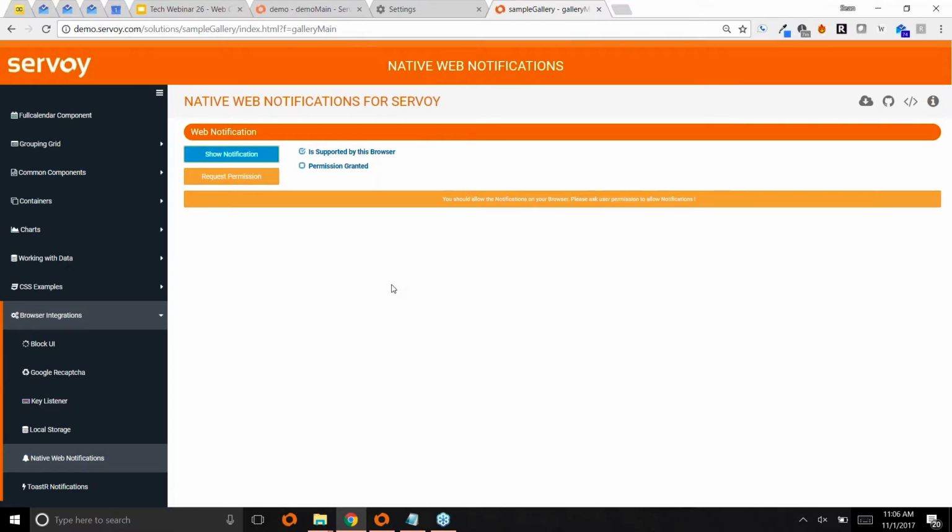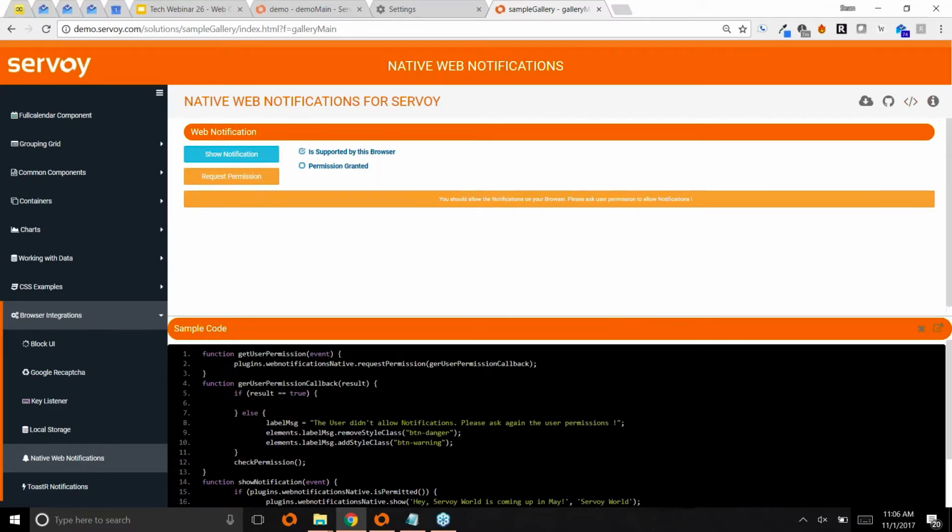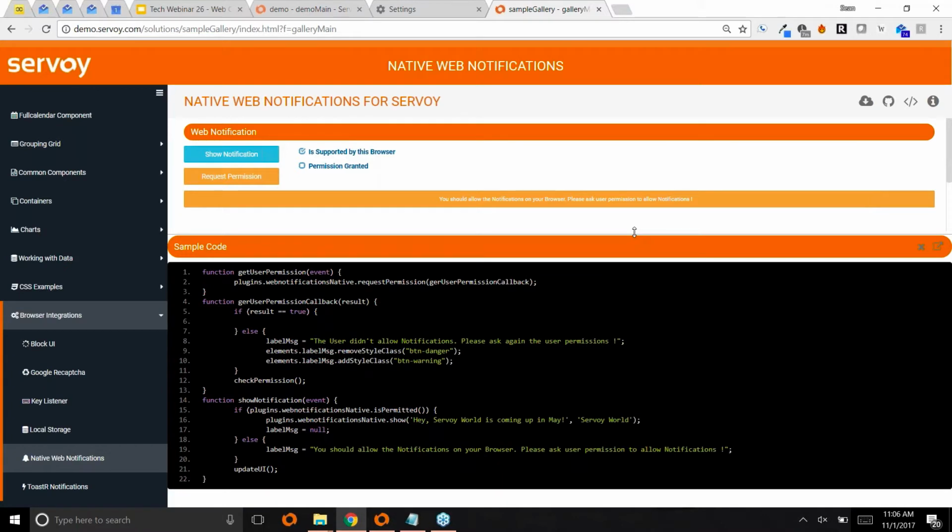The other example that we wanted to show is, well, we should look at the source code real quick for this. I can show you that. So I clicked up here to show the source code involved with this sample. You can do that on your own as well. So we request the user permission.